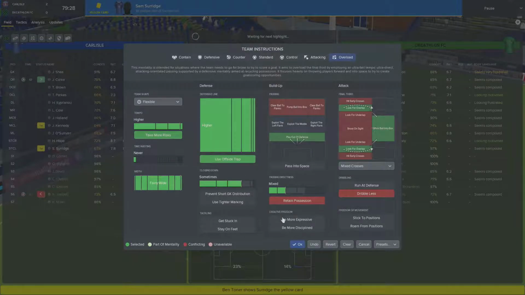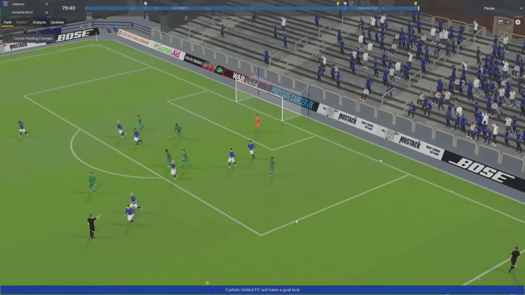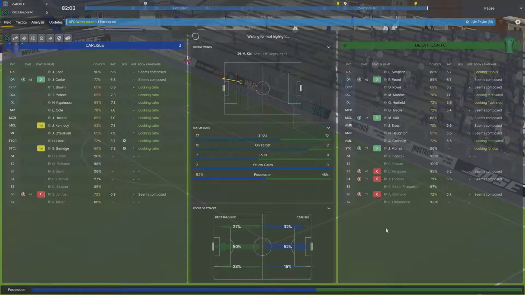We're going to push up. We're going to play the offside trap. We're going to be expressive. We got to go for it here. Come on, guys. Give me one. At least get that morale boost of getting 1 goal here.